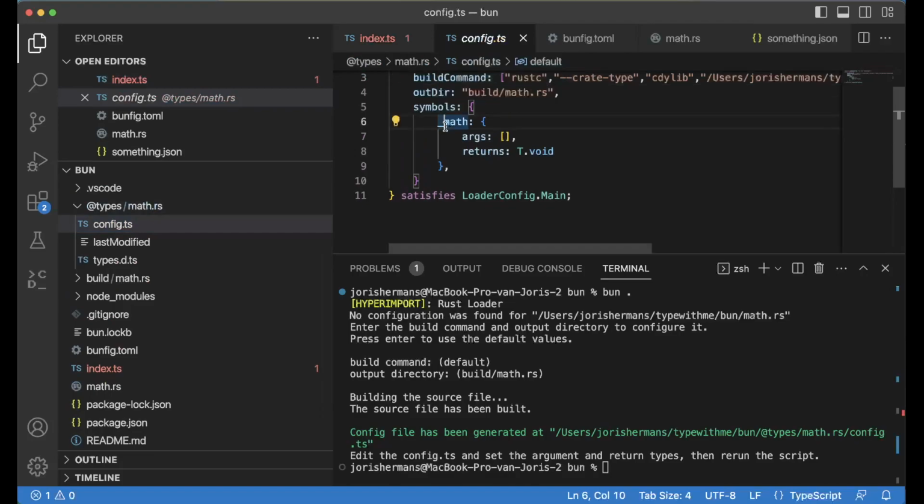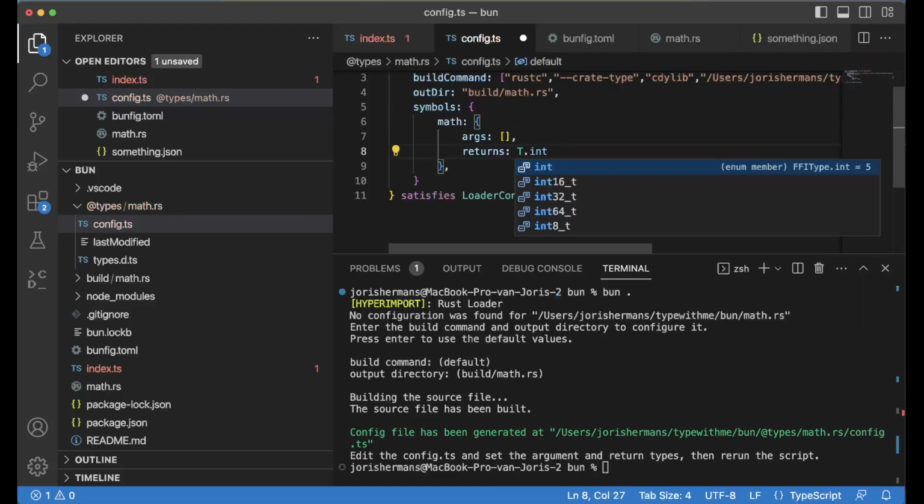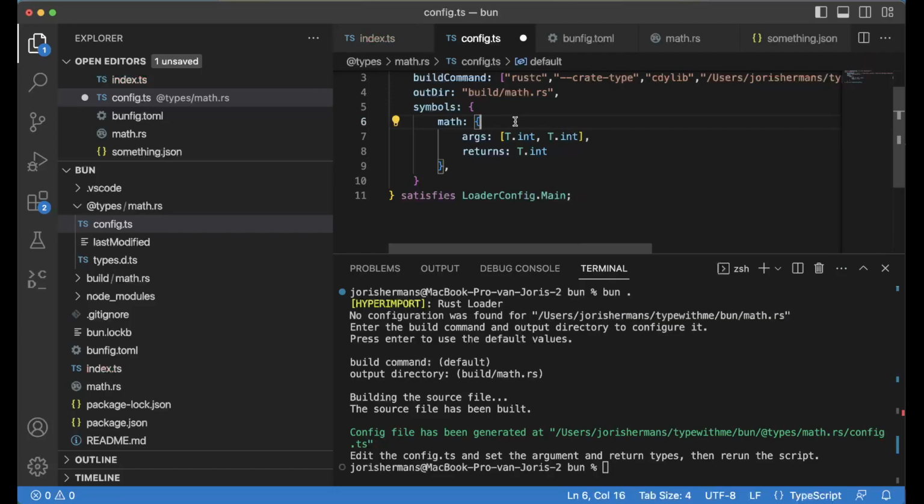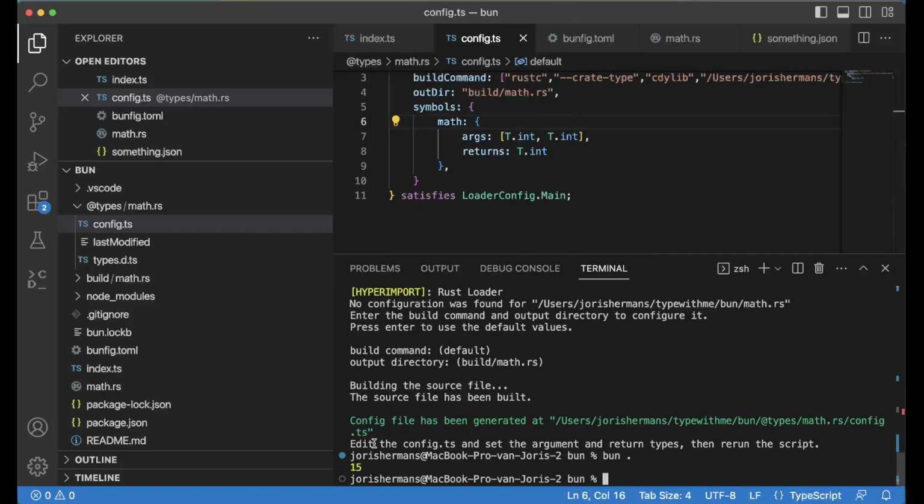So for mod we need to do something like this. It's an int, and of the arguments we have first an int, and the second one is also an int. You see here that you get a lot of options that you can choose from. It has all the primitives that a Rust function could have. We just save that. If you rerun this, you see here that we get 15.